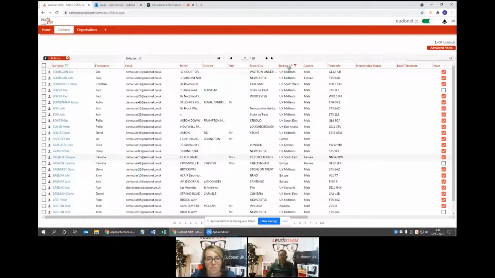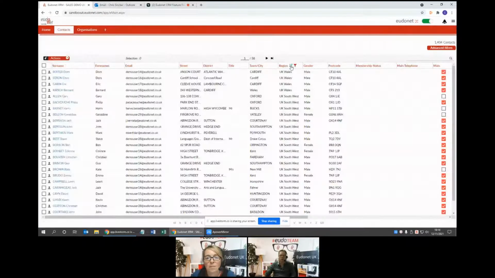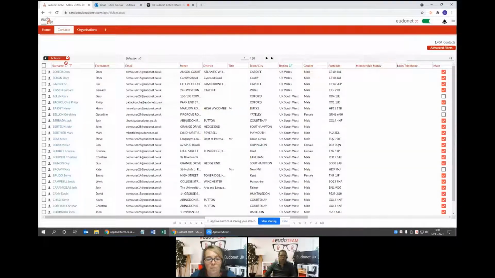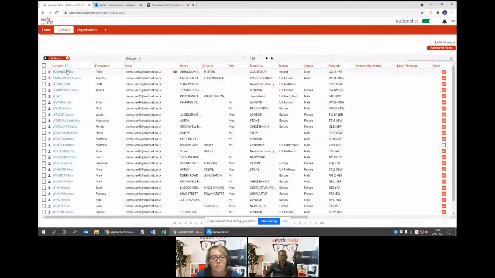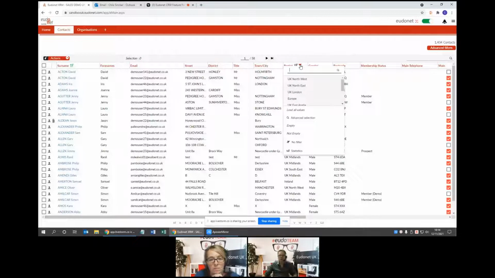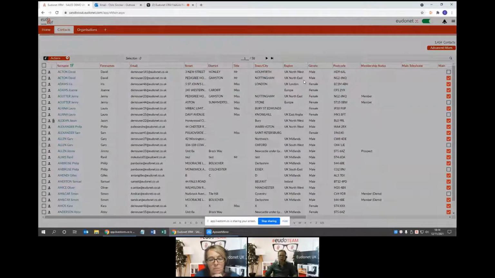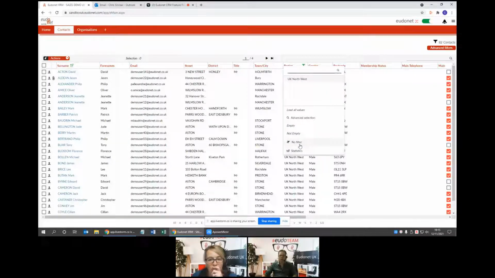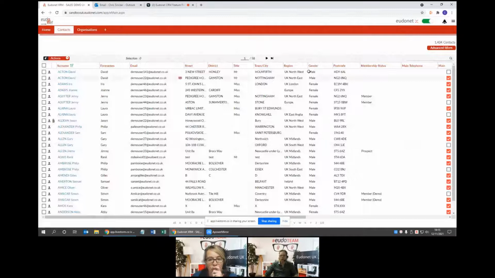There's also the ability, and the reason we do this is it's very much like Excel. So you get the feeling that you can move fields around, you can sort your list. I can put it in region, so I can just sort it by region, with the blank ones at the top, gender, etc., or by surname. Yeah, sort it by surname. I can also filter within that column. So if I'm just after the North West ones, that's taking it down to 82 records. See that over there? If I take that filter back off, no filter, 1,400 records.